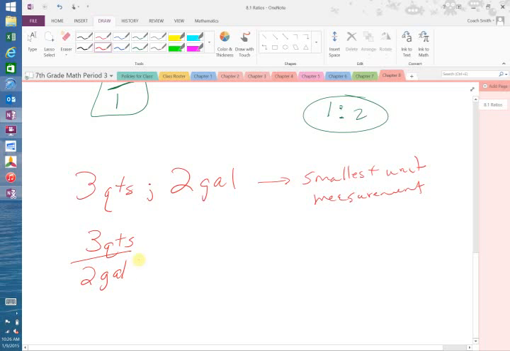Now we need to know 3 quarts over question mark quarts, because we need to know how many quarts are in 2 gallons. To know that, obviously, you have to know how many quarts are in a gallon. How many quarts in a gallon, Drew? 4 quarts in a gallon. If you've forgotten that, in the back cover of your book, a lot of those conversions are back there. Those of you who have a newer book, I think it's like the second to last page.